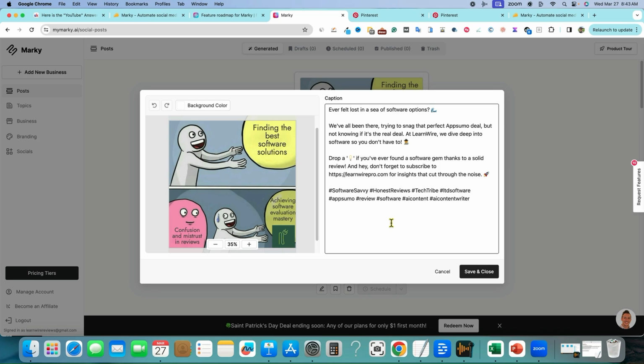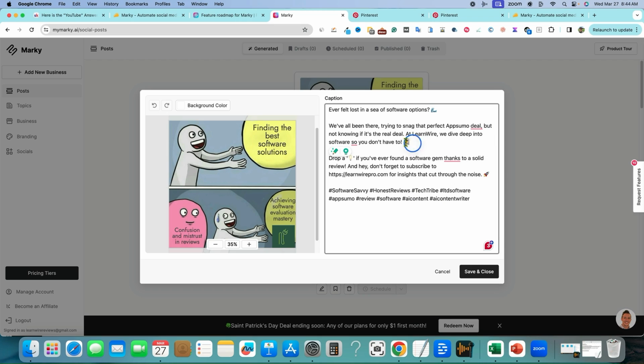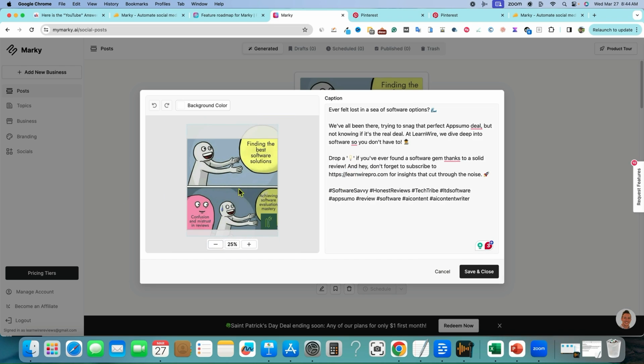If I come in here and I just find way too many cracks and bugs in the software, the UI sucks, just the software in general is not well put together, and it seems like it's a cash grab, all those kind of things, you're going to hear about it from me, right? And you're going to steer clear from it. So it did gather that from my website and branding. It only used my website. It didn't use my YouTube channel. To grab, this is exactly what my branding is, right? I dive into the softwares so you can make a purchasing decision, so you don't have to dive into the software. I do that work for you. So you can come in here and actually edit this right inside of here, and you can actually zoom in and out right there as well.